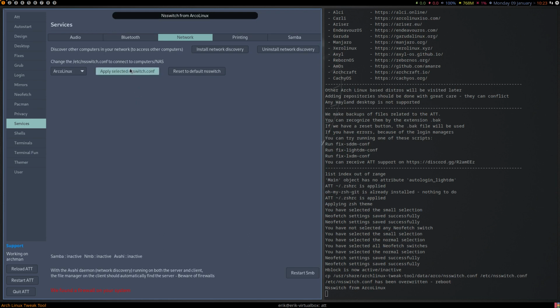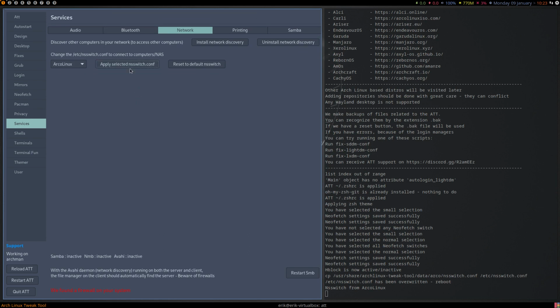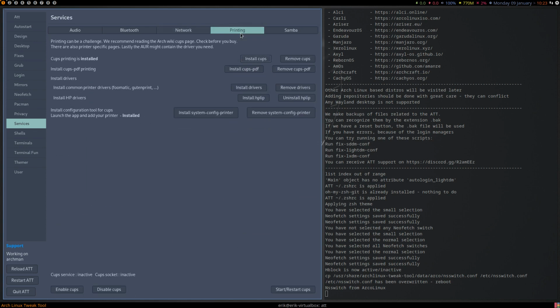This is for NAS computers going inside your own network. Well, sharing folders and all that, some are related. Printing is maybe installed. Voila, is installed. Cups PDF if you want it. Install drivers if you want, if you think you need it. And the HP, the system config printer is installed, and HP lib is not installed.